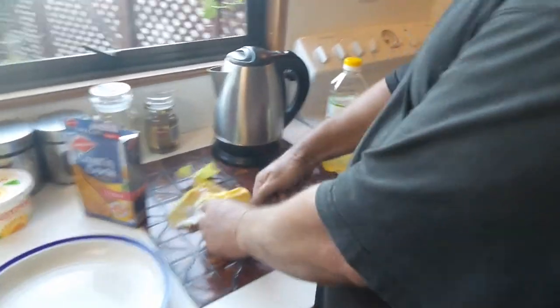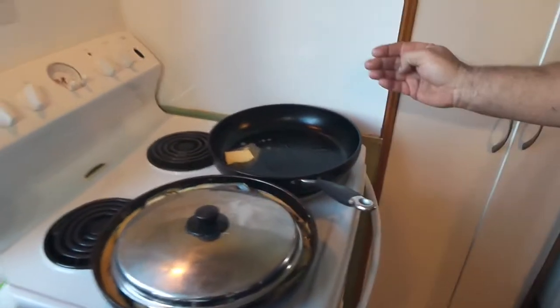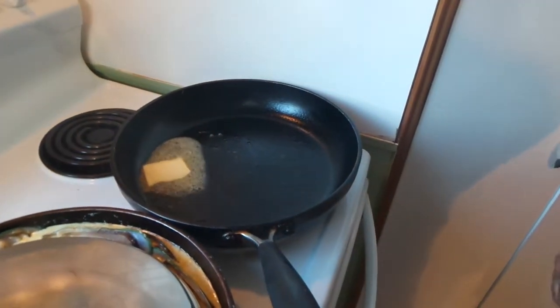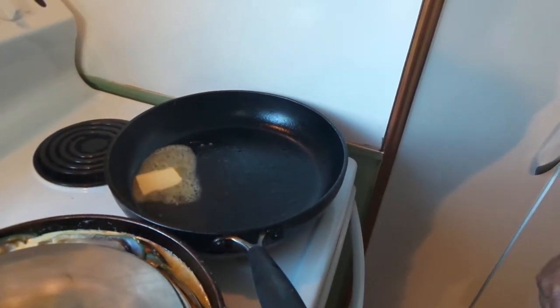So we're going to go about the same amount here. Now you don't want to swim in it — it's no good, it'll be all soggy then. Put that in there like that. And again you can see approximately a hotline in there. We're not real whizzing. If you are, just take it off the pan for a bit, otherwise you'll burn your butter. When you burn your butter, it tastes burnt on your fish.